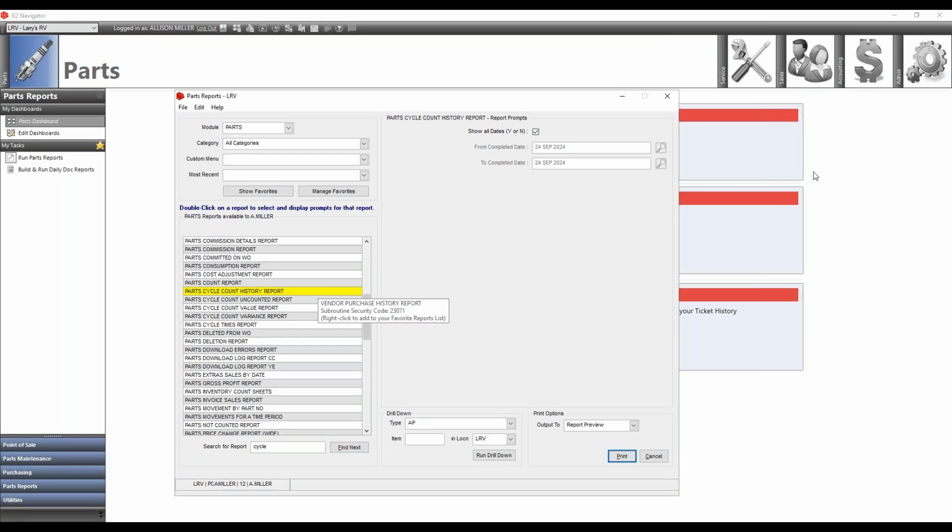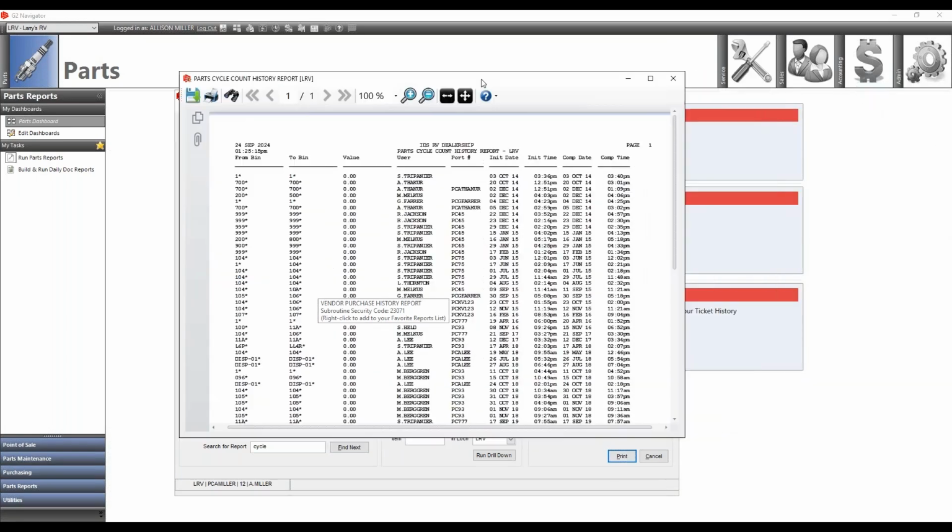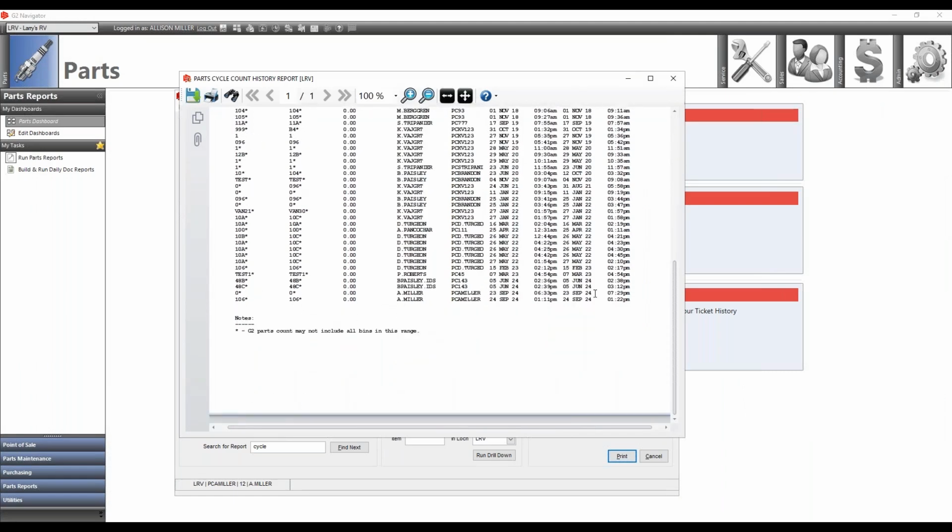I'll pull up this report really quick. This is going to show from the beginning of time on, and at the very bottom is going to be the most recent. So as a manager, you can run this report once a week or whatever frequency and confirm that people are actually running counts. This is only going to show completed cycle counts. So it's a great way, it could be just a weekly or a monthly check-in to look and see, are the cycle counts getting completed and who's doing them.